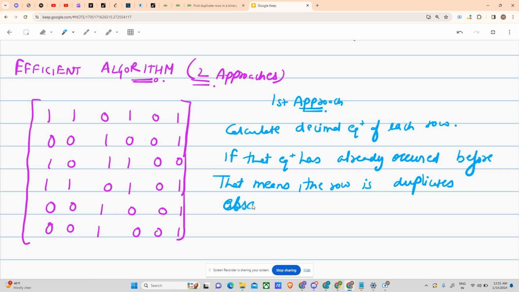Else, if the row is not duplicate, then push that equivalent into your data structure for future references. What data structure can you use? You can use a map or a set. A set is pretty much appreciated in this because you have to find if it has already occurred, and a set does not contain duplicate values. All right. So this is my case.